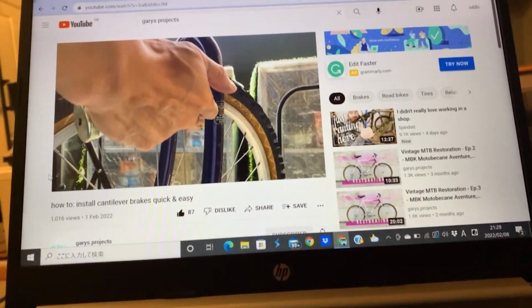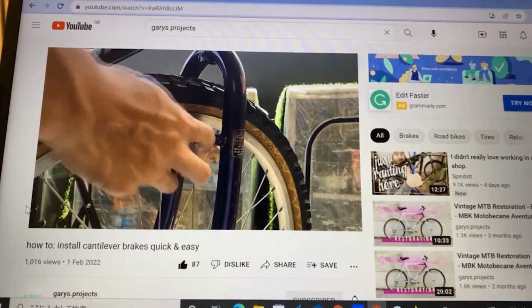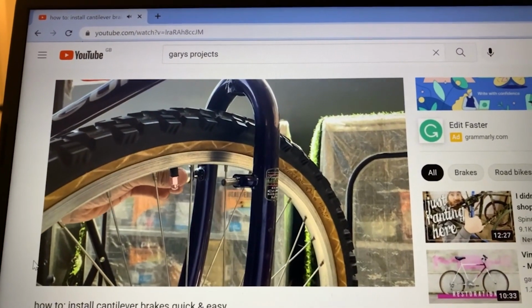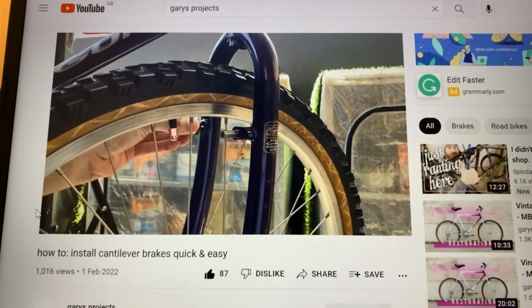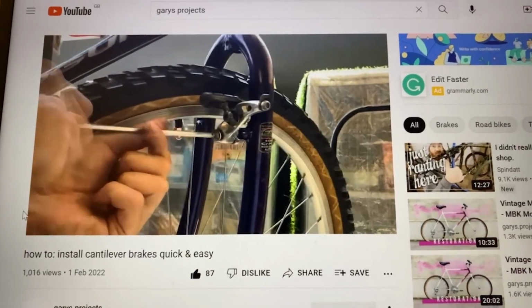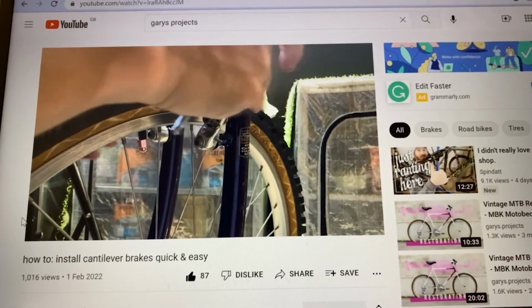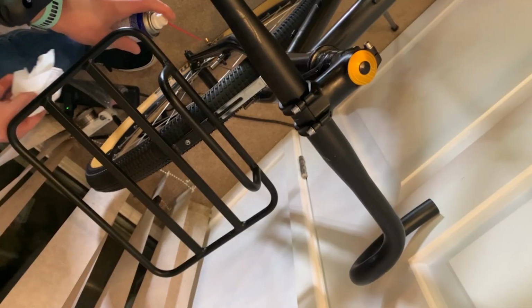Okay, installing Canti brakes, what you want to do is first grease up the pivot area with a little bit of grease. Next thing you do is push in the brakes. There's a little pin where you got to line up. Usually just put in the middle hole. These holes allow you to adjust the tension on your brakes. So once you've done that, the brakes should kind of spring back like this.